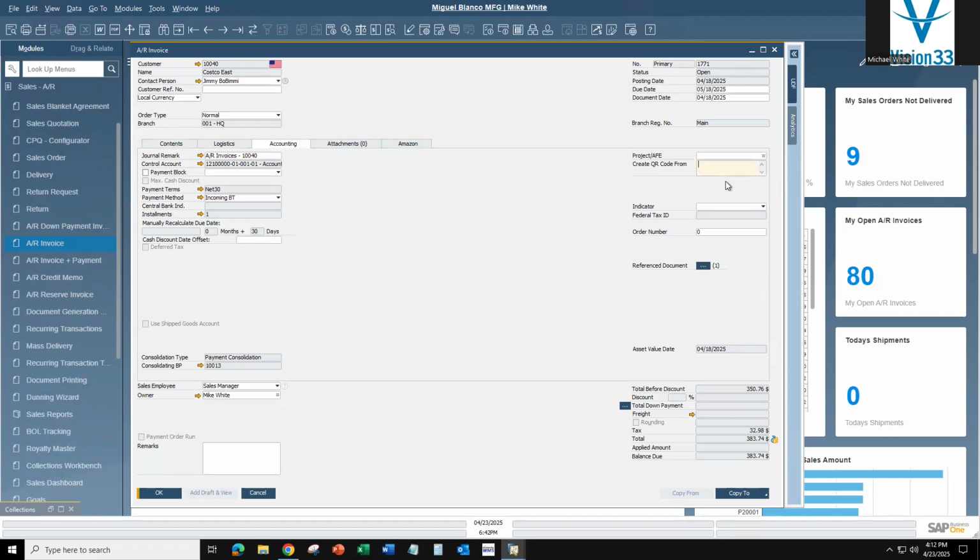So we have Vision 33 customers using the automation pack, and when the invoices are created, in the QR code is a link to the partner portal.